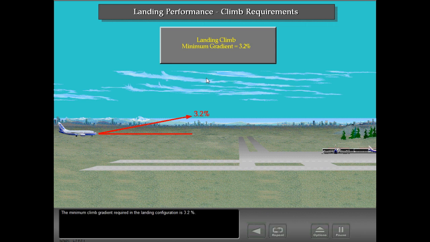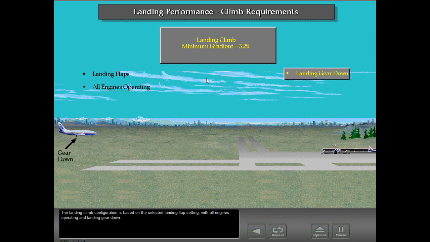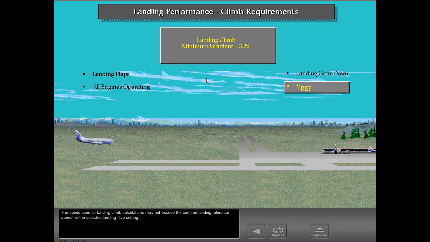The minimum climb gradient required in the landing configuration is 3.2%. The landing climb configuration is based on the selected landing flap setting, with all engines operating and landing gear down. The speed used for landing climb calculations may not exceed the certified landing reference speed for the selected landing flap setting.